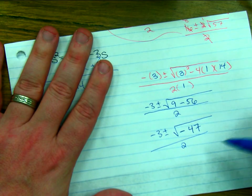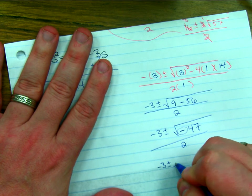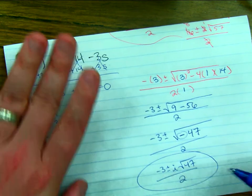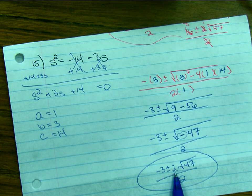47 is a prime number. However, we need to deal with this negative. So we say negative 3 plus or minus i square root of 47 over 2. And there's our answer. By the way, what does that answer represent? That answer represents the two places where this graph hits the x-axis, where their value is 0. If you looked at this parabola in its actual graph, you would notice that it does not hit the x-axis. Why? Because the two places where it hits are, in fact, imaginary. It tells us a little something about the graph.